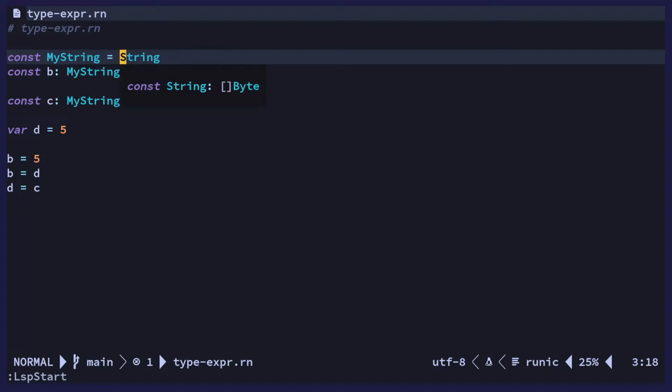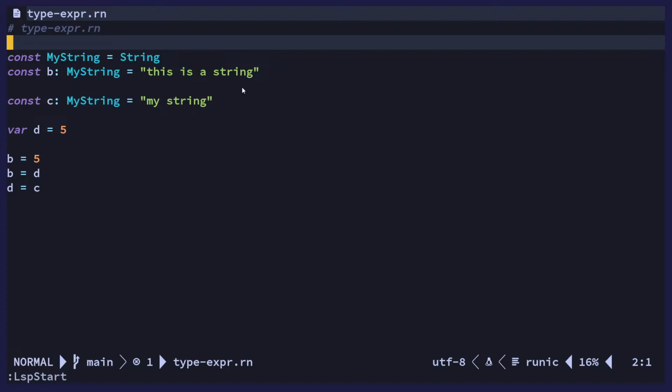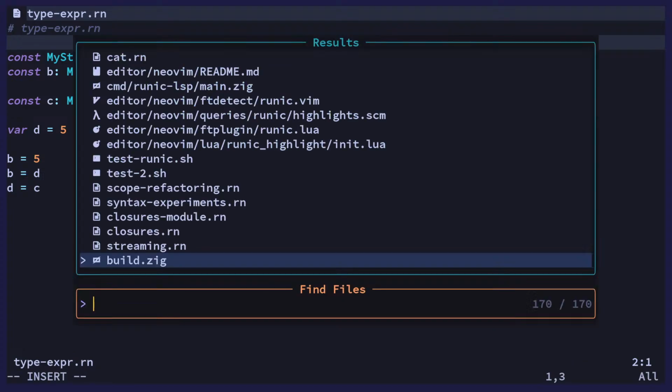Okay. We even get the actual source or the actual definition here. Damn, man, that's awesome. Except it's not correct. You can see it's kind of weird, like it's saying that the type of my string is a string. That's not correct. It should say equals actually. Okay, that's nitpicking, but we could easily fix this now.